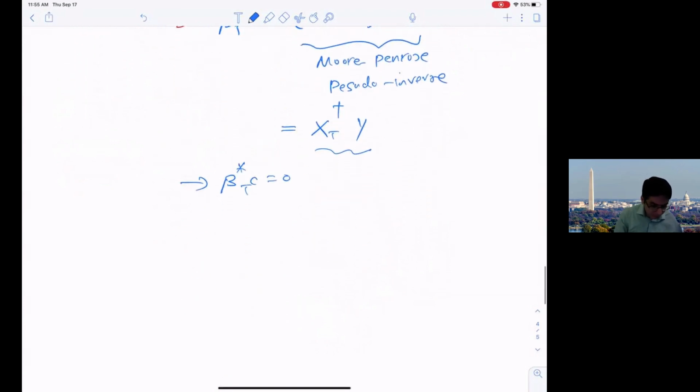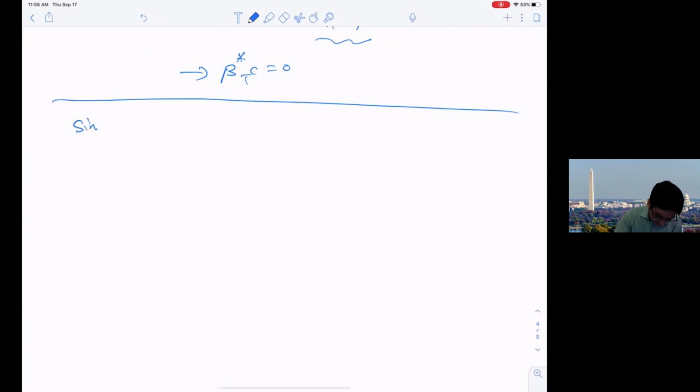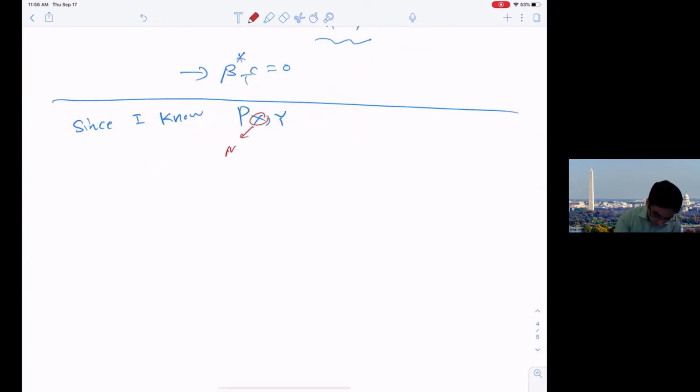All right, the good thing about this setup is that since I know my underlying distribution, I created this data set from P_XY. Now I can compute the exact generalization error for this case. Remember, the whole idea is that we don't know P_XY in practice. That's the underlying distribution that generated the data. Here we know P_XY. I know my X's come from a normal distribution, and my Y is in fact a deterministic function of X, but you can even add some randomness to it if you want. But here we started with a simple case.